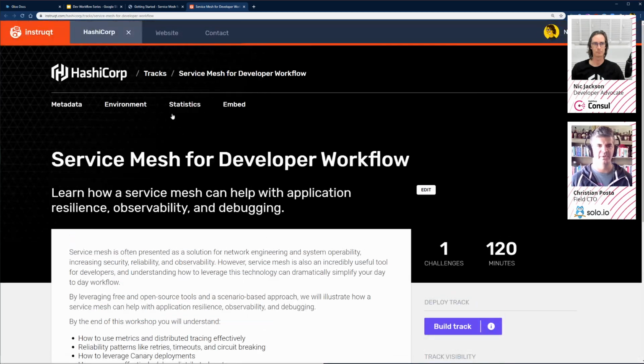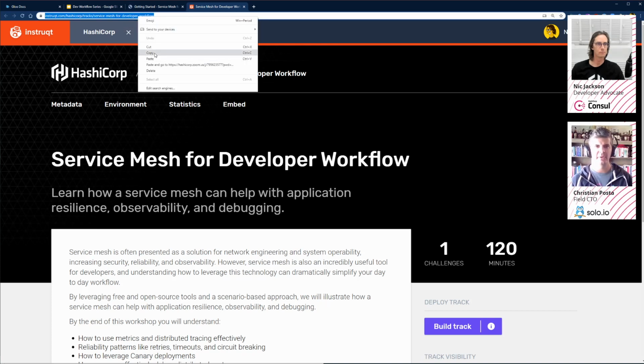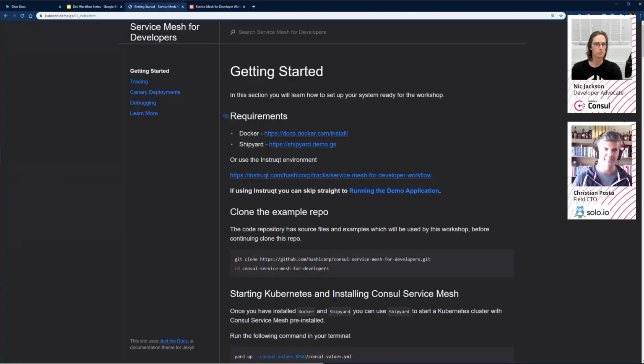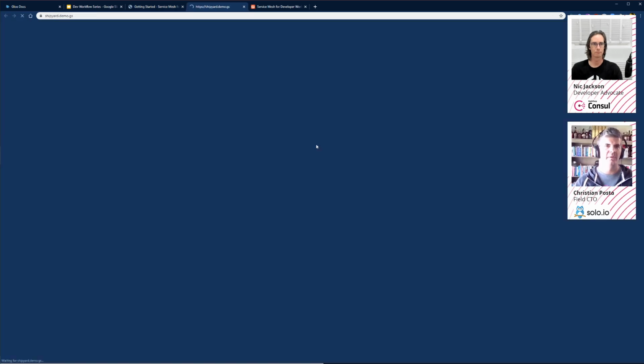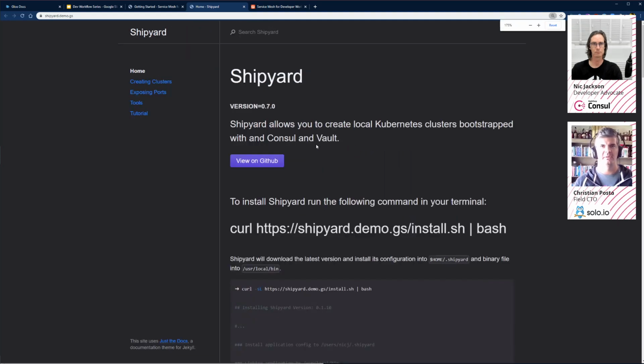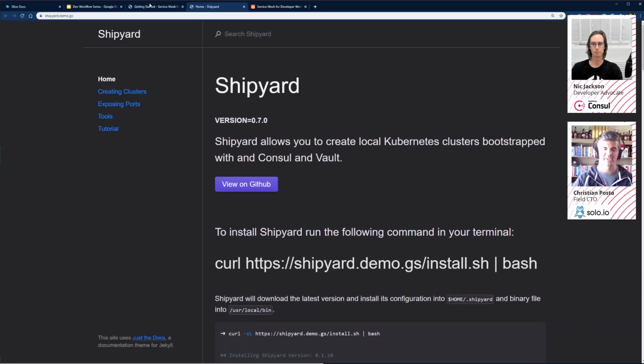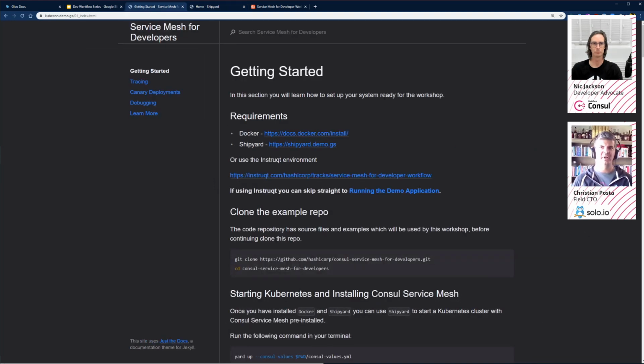But so, the example code for this tutorial is on Git. So one of the first steps is to clone the Git repo, the Consul Service Mesh for Developers repo from the HashiCorp repo. And then if you're following along with the self-contained bootstrap environment, you just need Docker. You just need access to a Docker host and the Shipyard tool. So if you have the Shipyard tool, and you install that, you can just type yard up, or in this case, for some of the tutorials, we need to fine-tune the configuration a little more. Follow the command line in the guide for yard up by passing in some values for Consul, and then that will start a Kubernetes environment for you inside Docker.